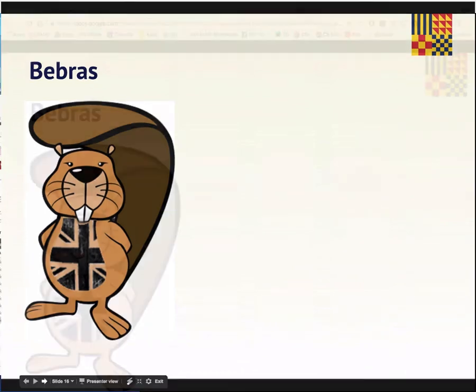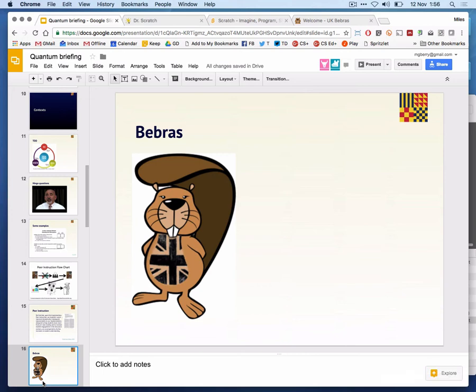Just a quick show of hands, has anyone heard of Bebras before or used it? Okay, so I am actually teaching something new. This is the fourth year that Bebras has run. This is my third year taking part; I missed the first year. It's very useful from a tracking point of view. I teach in the independent schools for years 1 to 8, so every pupil in the school takes part, year 2 right up to year 8. The official name is the UK Bebras Computational Thinking Challenge, and it's really exactly the types of questions Brian's talking about, but they're problem-solving questions. To solve them, you have to use very specific computational thinking skills.